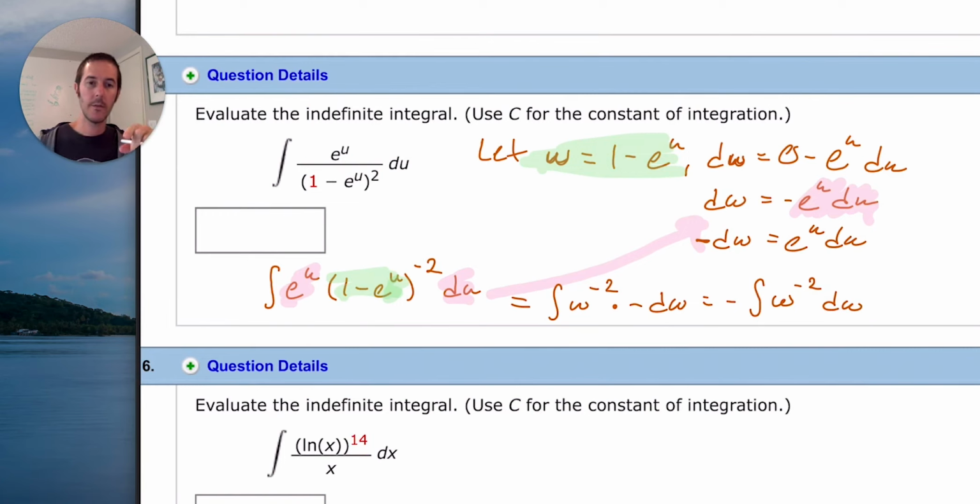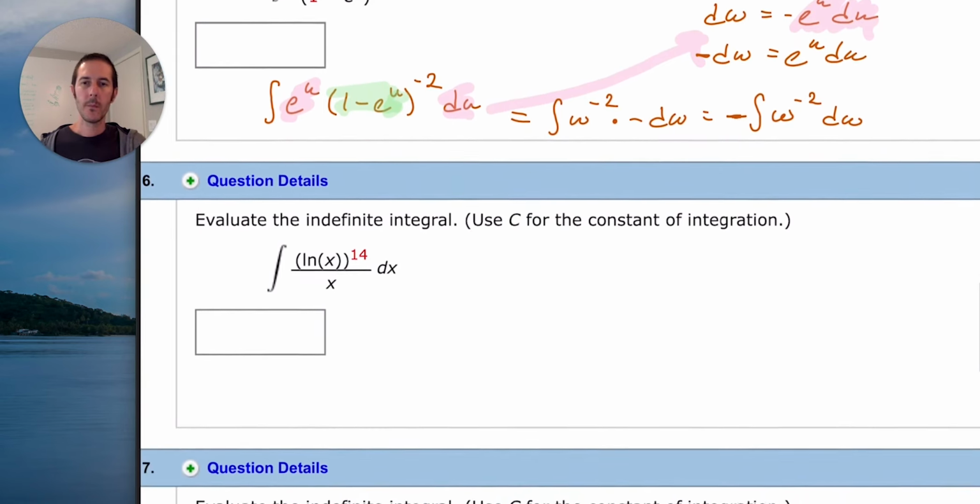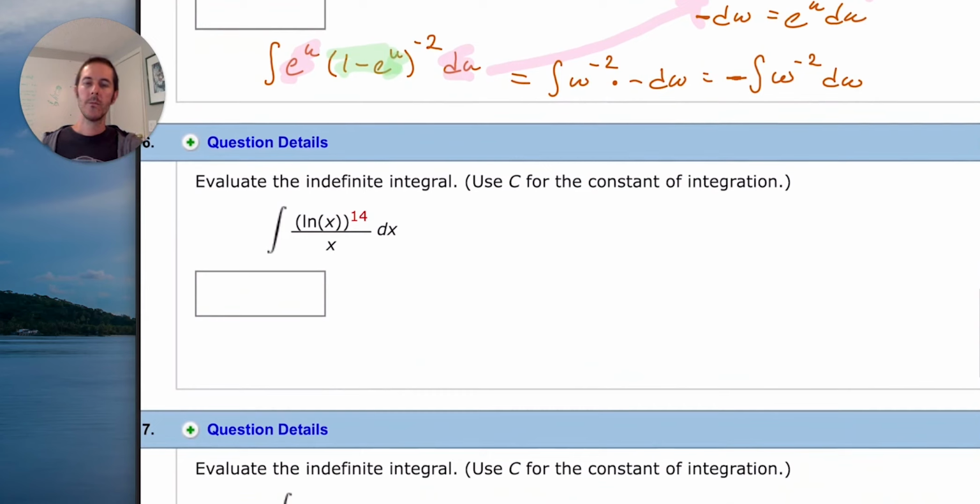Make sure that the negative you've written down outside of the integral is strong enough that you can see it, so you don't end up leaving it behind. Now you have to find the antiderivative of w to the negative second power. Back substitute, and don't forget that negative sign that was outside the integral. So I'm going to let you take care of the rest of that. Tricky.